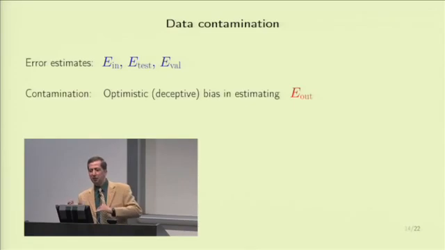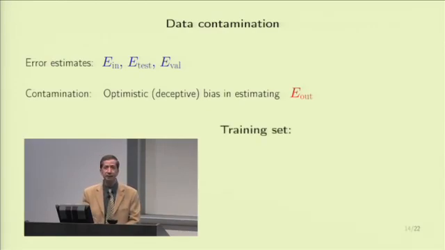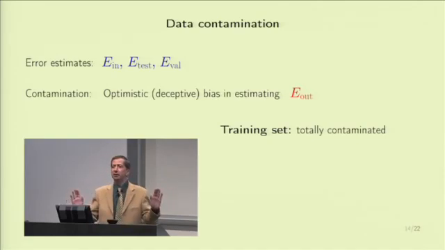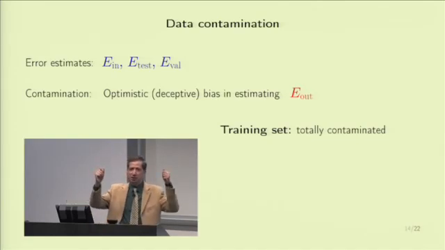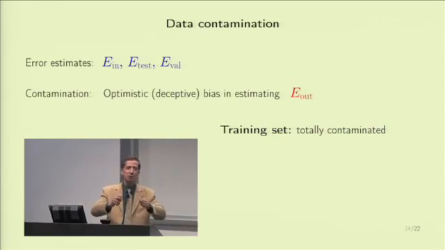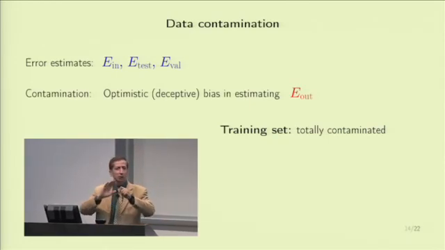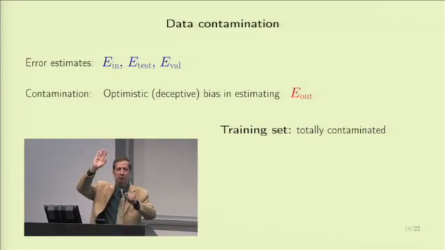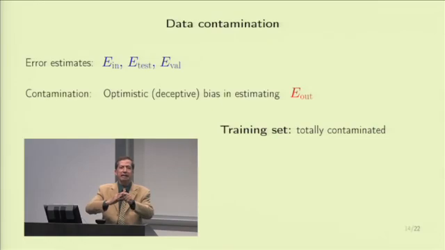So you are trying to get a buy in estimating E out, and you're trying to measure the level of contamination, okay? So let's look at the three sets we used. We have the training set. This is just totally contaminated. Forget it, okay? We took a neural network with 70 parameters, and we did backprop, and we went back and forth, and we ended up with something, and we have a great E in, and we know that E in is no indication of E out. This has been contaminated to death, okay? So you cannot really rely on E in as an estimate for E out.